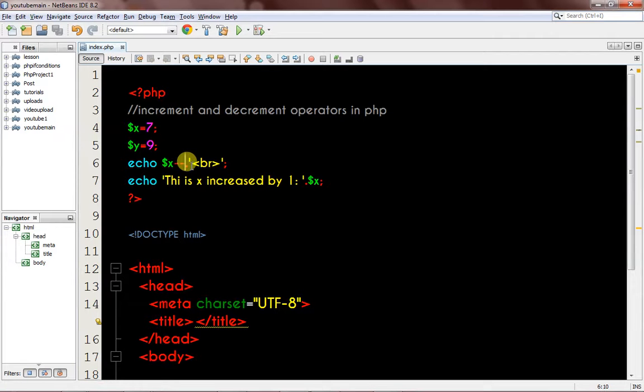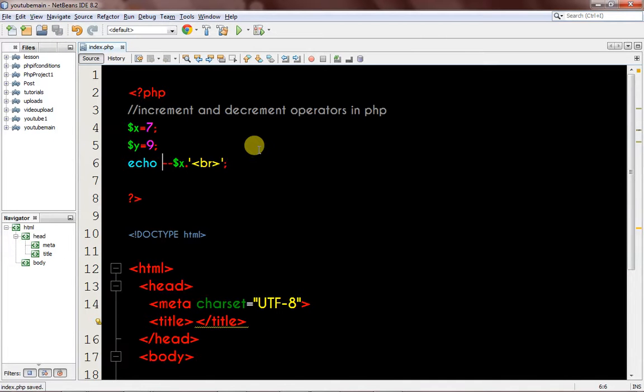The same thing you can also do right here. In the pre-increment or decrement, you can actually use minus minus. Let me wipe this out first and echo only this. So it's going to minus x by 1 and then give you x. So if x equals 7, it's going to minus 1 and then give you the result 6. So x is now going to be 6.